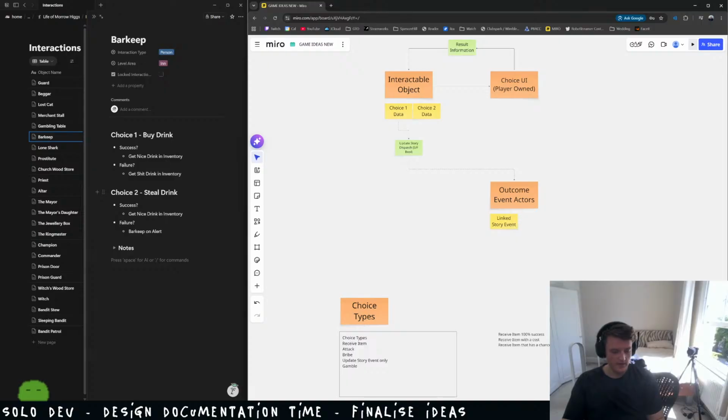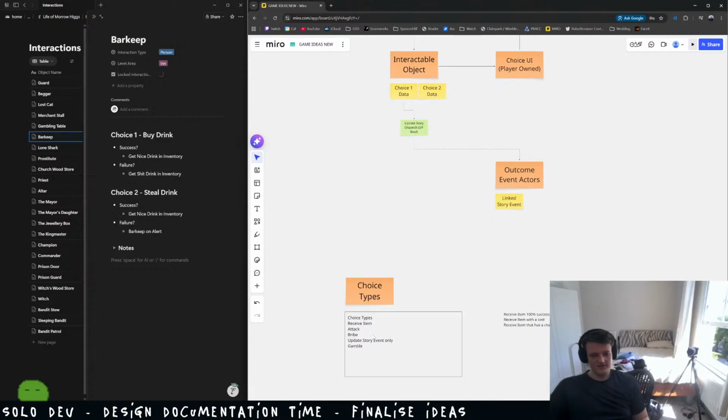And the choices, what are these choices? What is a choice? That sounds very philosophical. What I mean by that is, is it a blueprint? Is it a data element? Is it a thing on a table? Is it a struct? Does it just hold a bunch of data?